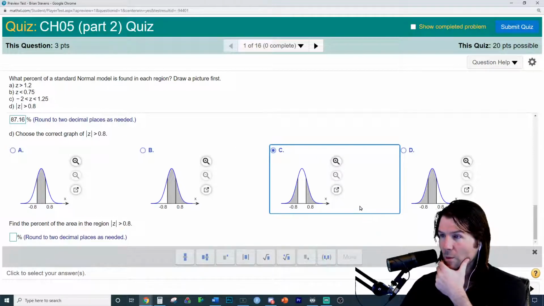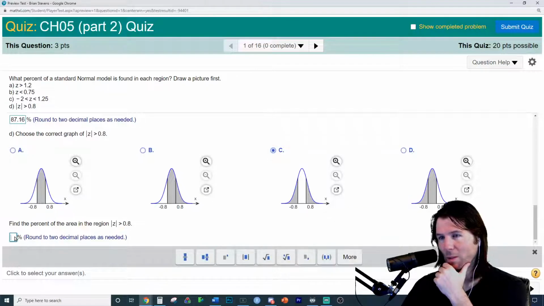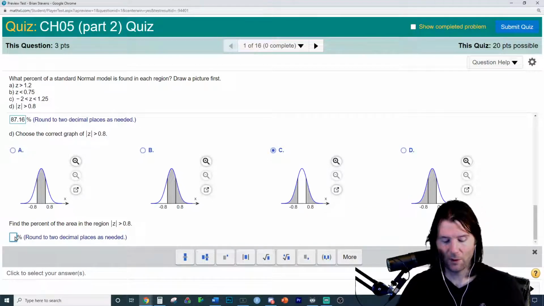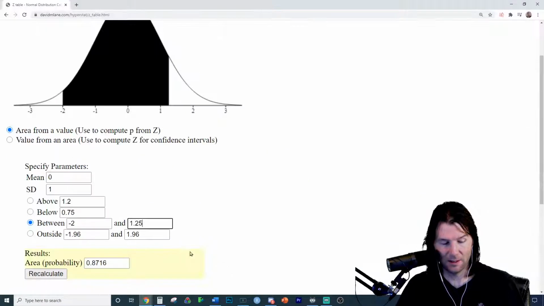So with this right here, this is the graphic. This is going to be less than 50%. This is a very tough one to estimate. It's going to be between 32 and 50%. I'm just going to do a quick guess on this one. 43.24. Watch me get it on the dot. Like, watch that be the exact answer.